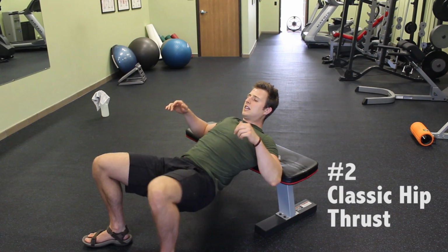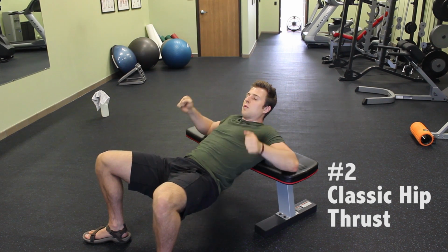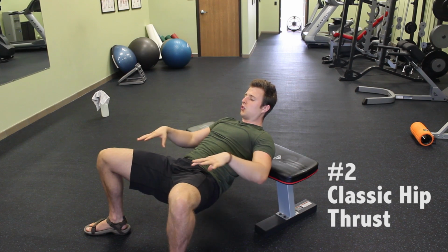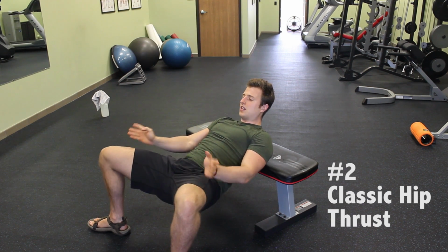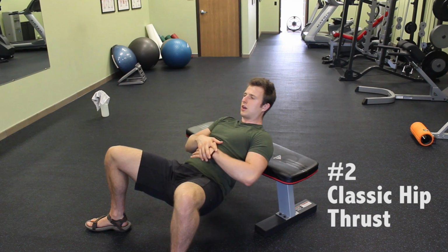So you're gonna basically put your back on a bench like this. Don't post up on your elbows. Keep your arms out here. Get your feet a little bit wider than shoulder width and externally rotate your feet so they're pointing out like this, okay? From here, keep your whole back straight.